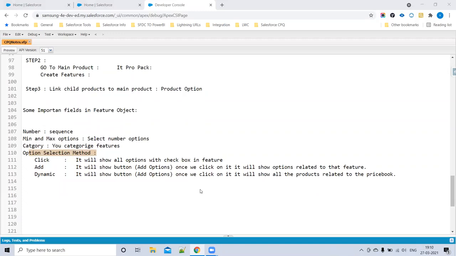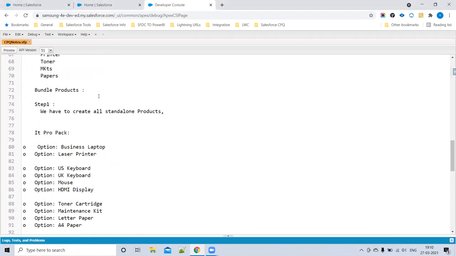There are three types of option selections: click, add, and dynamic. Where click is used, it will show all options with the checkbox in future. Whereas add will show an add button. When we click on it, it will show options related in future.